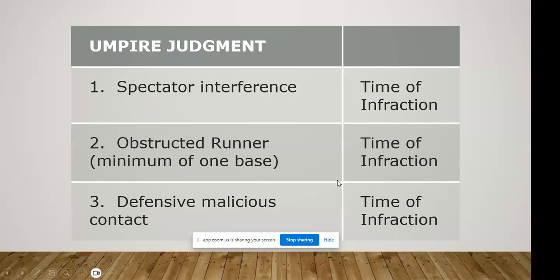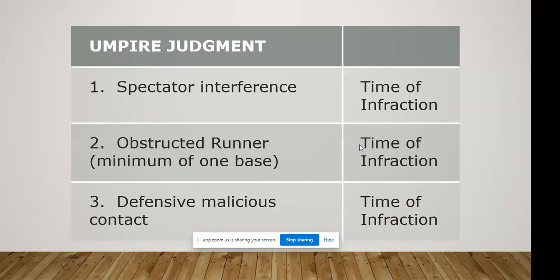Yeah. And when we're awarding bases, be conservative with where you think he would have gotten, right? So he's rounding first, and he goes to the ground, and it's not like a stumble and keep running. It's like a go to the ground. Okay, where was that ball hit? Could he have gotten to third reasonably? Yep. Where did he end up after he got back up? Whereas, okay, well, he barely got touched. Are we awarding that base?